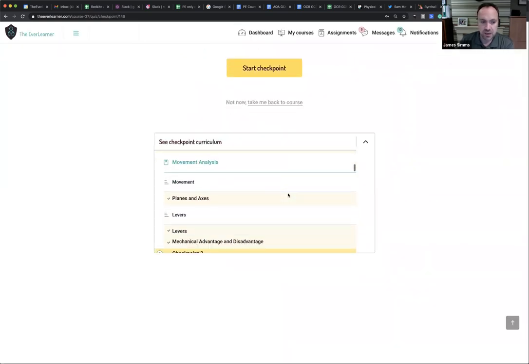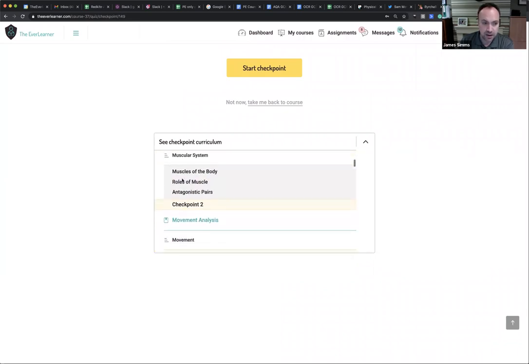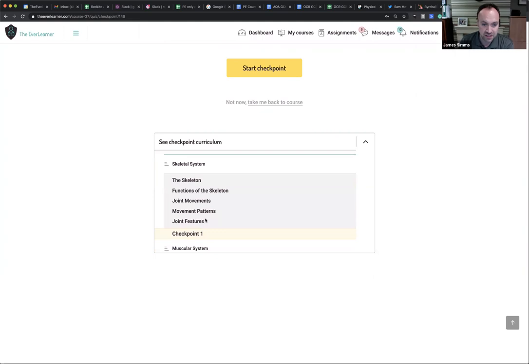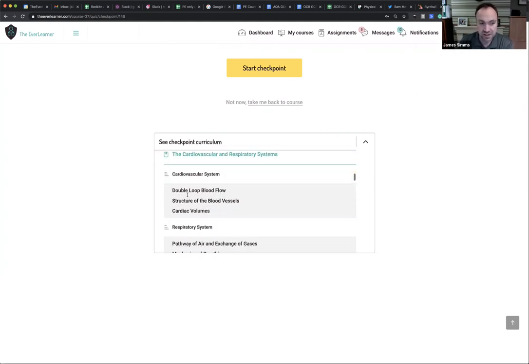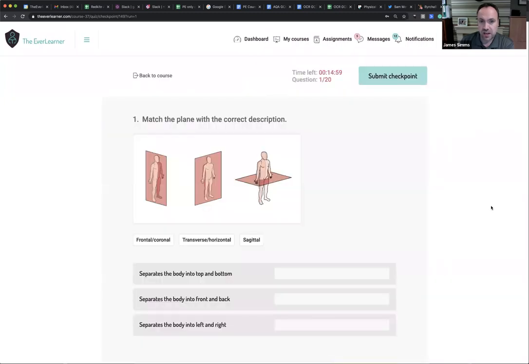And it's going to ask me about this stuff here. It's not going to ask me about this or this. That's a different checkpoint. So is this. This is a different checkpoint somewhere else. But notice when I go into the checkpoint, look what I get here.